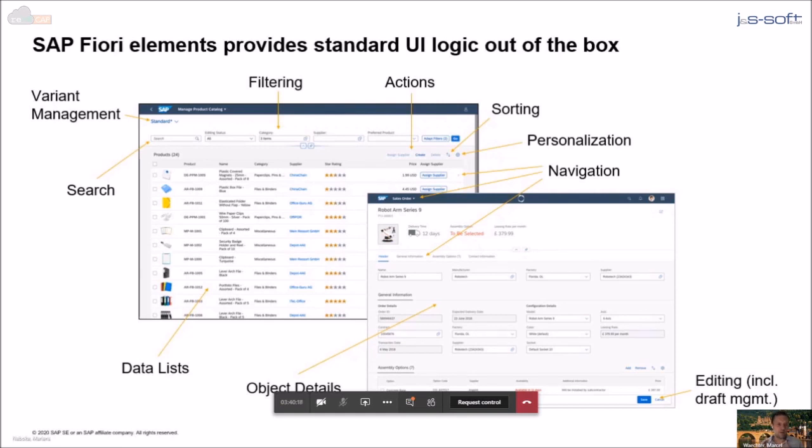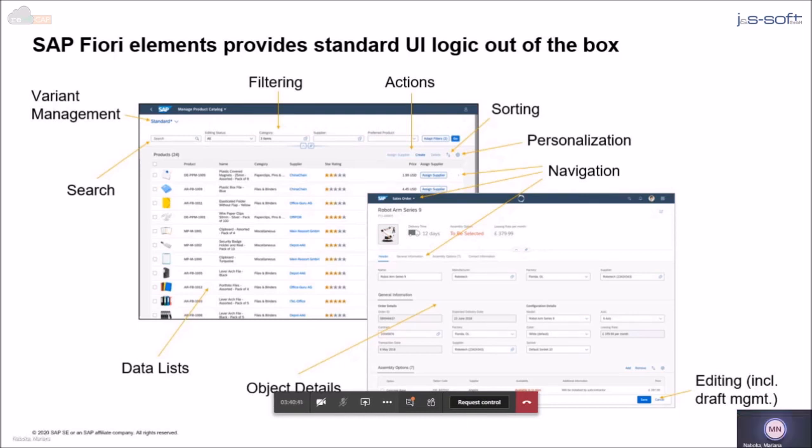We also take care of variant management, so the user can choose columns, filters, and so on, and store them in variants. But not only this, SAP Fiori Elements even supports edit scenarios, including draft support, with very dynamic screens and actions out of the box.